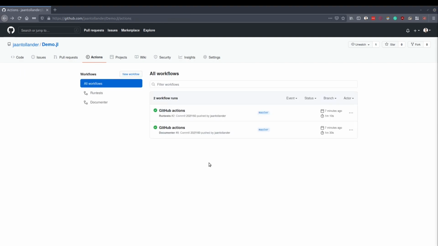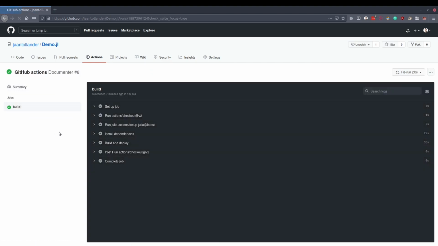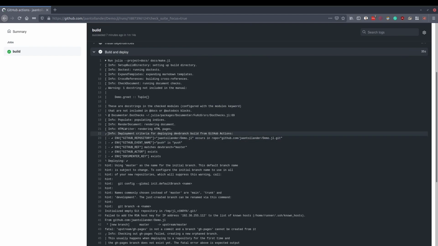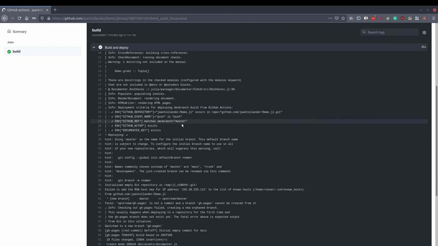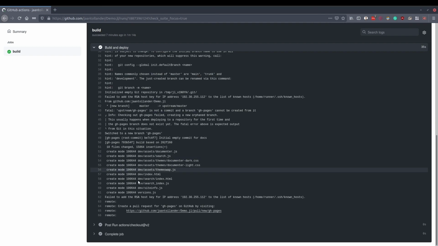Let's also inspect the Documenter GitHub action. Let's pick it, let's go to the build, and here let's take the build and deploy step. Here we can see that all these different conditions are passing. That means that our GitHub deploy should be working correctly. You can also see that everything seems to be created correctly.